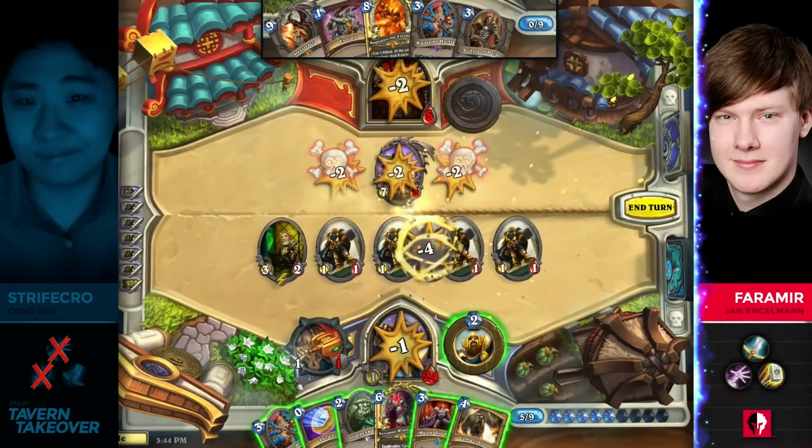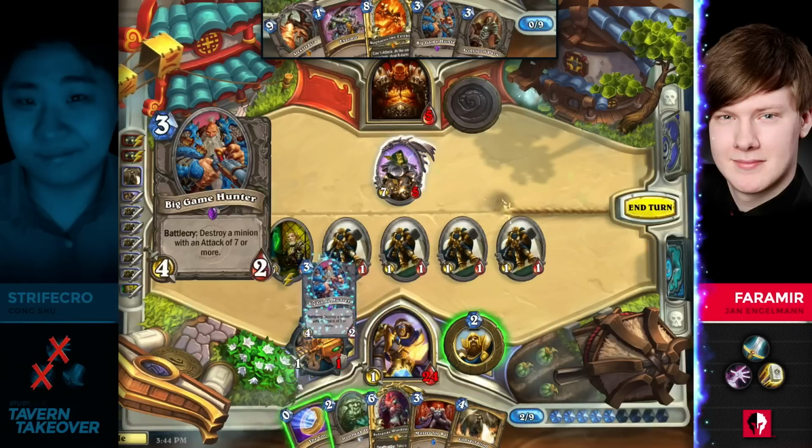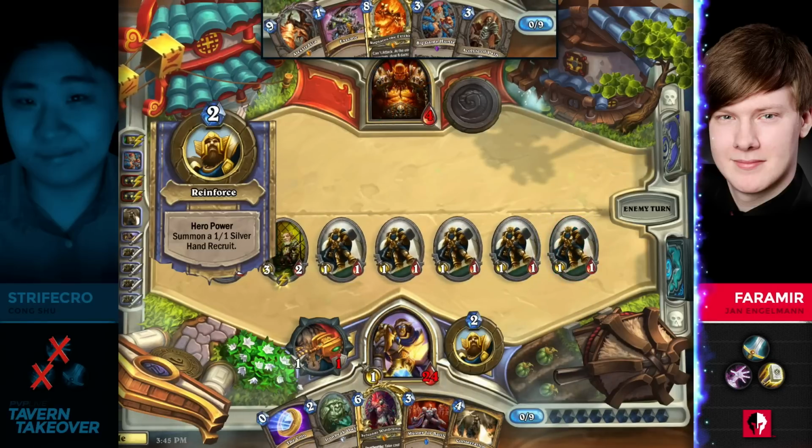Let's see, one to face and one to a minion. Oh my god, yeah, that is about as good as you can get. Big Game Hunter and another token. StrifeCro is down to 4 HP. Gonna go down to 3, and I don't know what he can draw here.